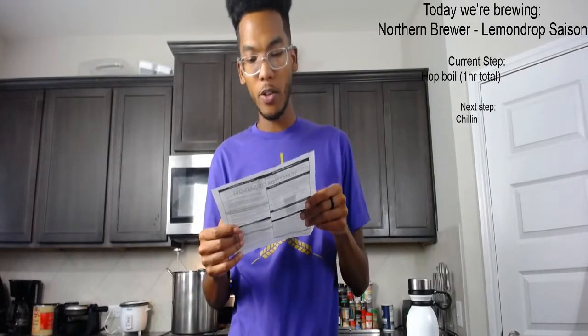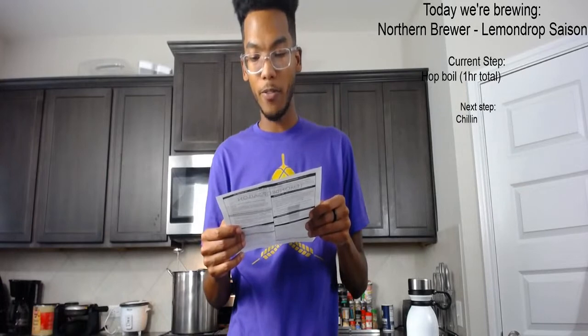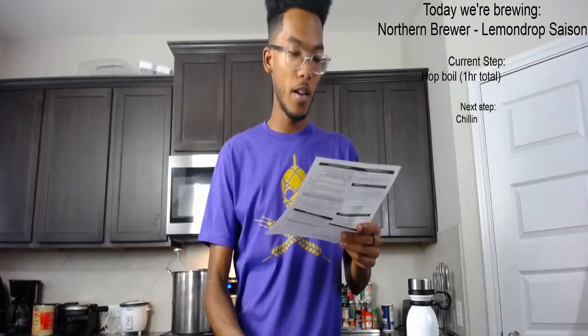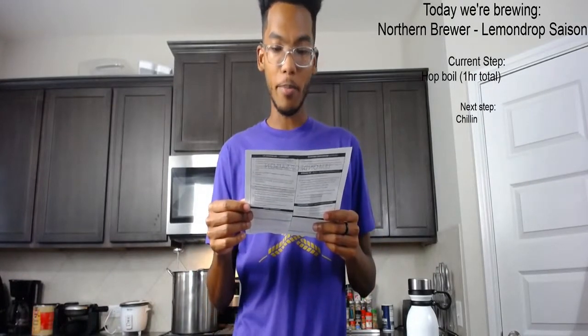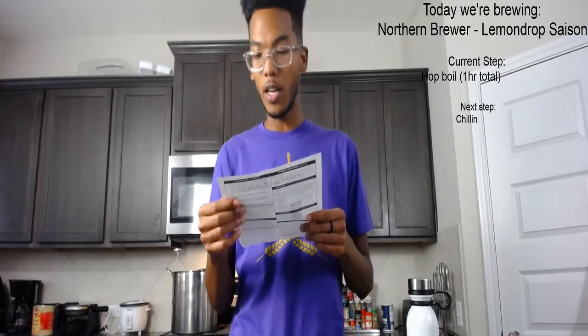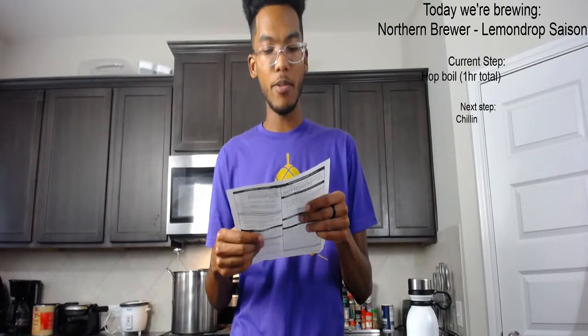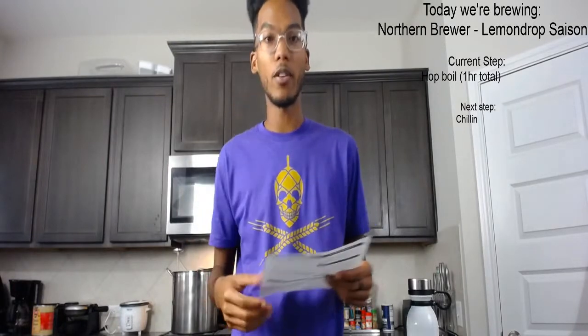Pouring with perfect synergy, Lemondrop Saison flaunts a deep golden color, so I was kind of right. It's going to be darker than this. I lost my place. Oh, a deep golden color, moderate bitterness, a dry finish, and astounding depth of flavor. Be sure to ferment this recipe on the warm side to ensure full flavor development.